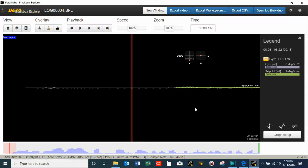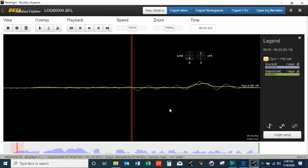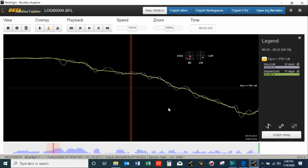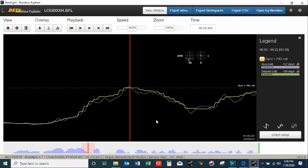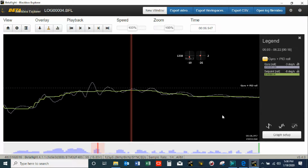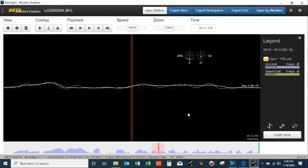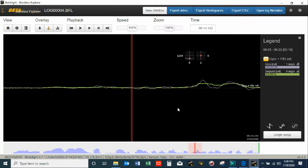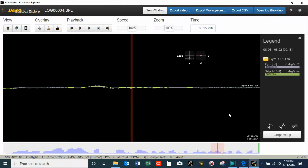Again, the feed forward is at 300. Okay, so you can see how it's trying to track the set point here. As you go through it, in my opinion, it's not doing as good a job tracking the set point as the lower numbers did. And then I'll also note that during this flight, I started to notice some bounce back with the feed forward at 300.